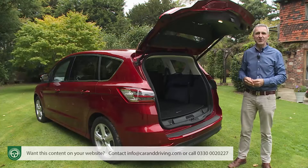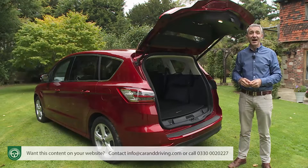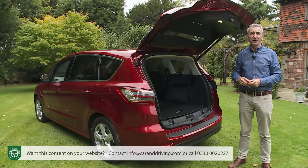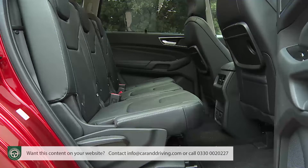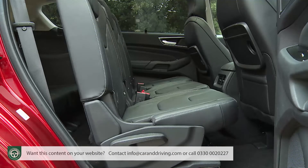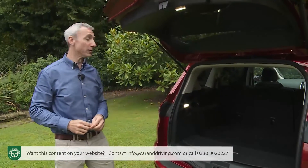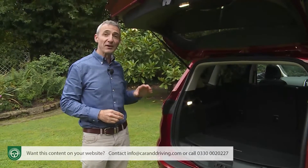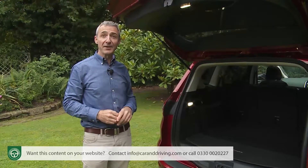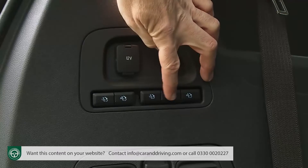It might also be worth mentioning that you've got almost twice as much room here than you'd find in an equivalent version of Ford's Mondeo Estate. And, unlike that car, there's the option of freeing up even more space by pushing forward the second-row seating, provided you don't mind compromising middle seat legroom. For ultimate carriage capacity, you can fold the individual middle-row chairs — they push down flat into the floor, either manually or, in this case, electrically, if you've got that power easy entry option fitted.